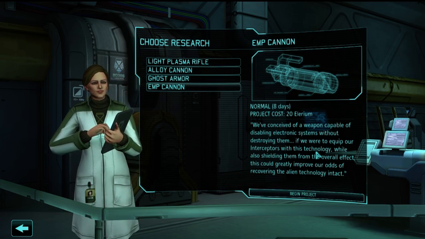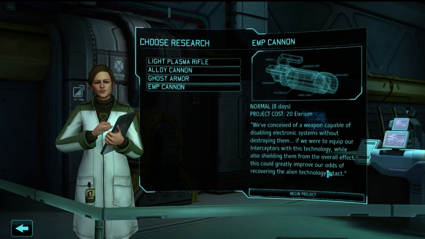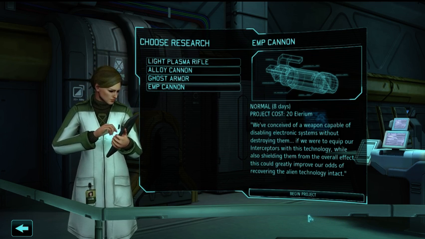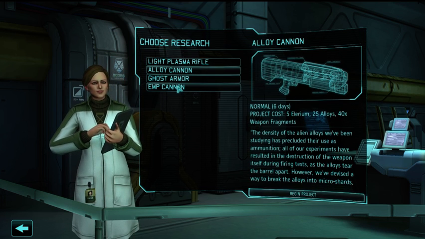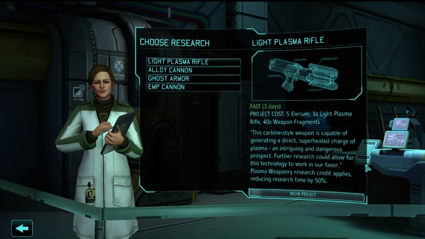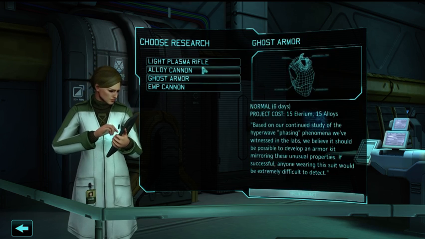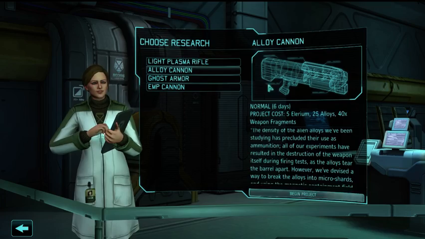The EMP cannon. If we were to equip our interceptors with this technology while also shielding them from the overall effect, this could greatly improve our odds of recovering the alien technology intact. Do we care? I don't think I care about getting the alien technology back intact. I think these ships are going to be good enough for everything. So... I guess this? I don't really need it, but... I don't need this. Because I don't have an assault.